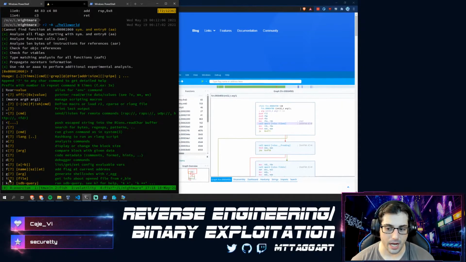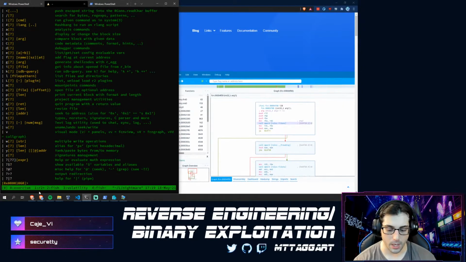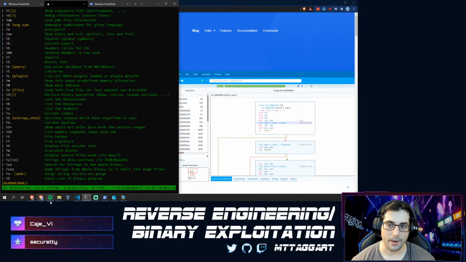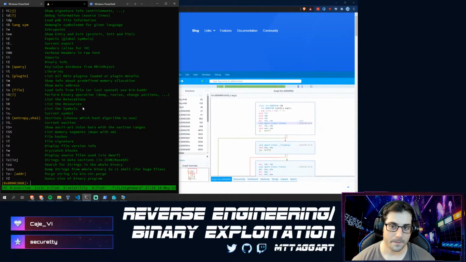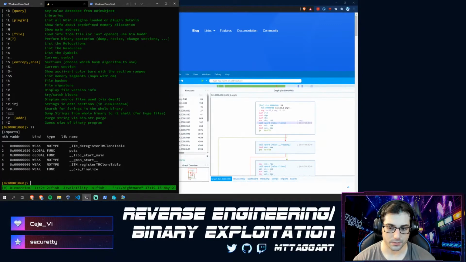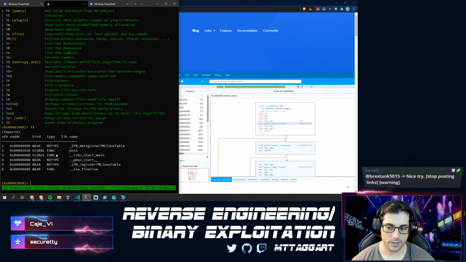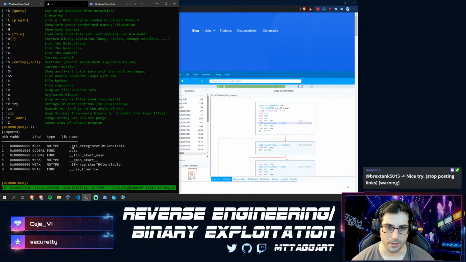So you can see that i is for information. If I do i question mark, now I have all the i commands that I can ask for. Things like the imports. It looks like I'm importing these different functions, the puts function, the libc start main, things like that.